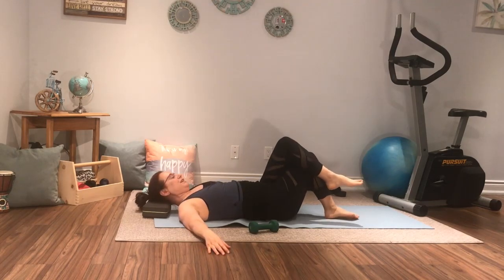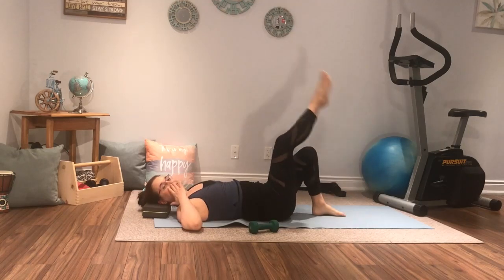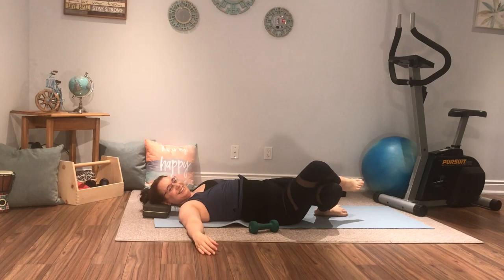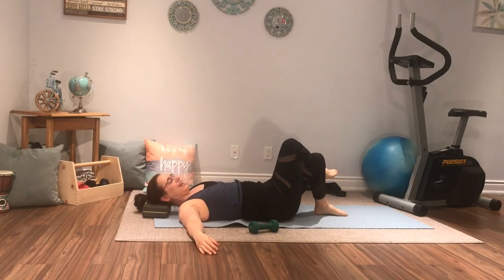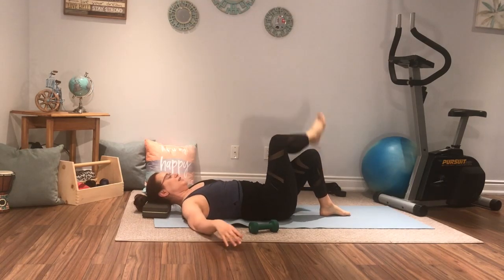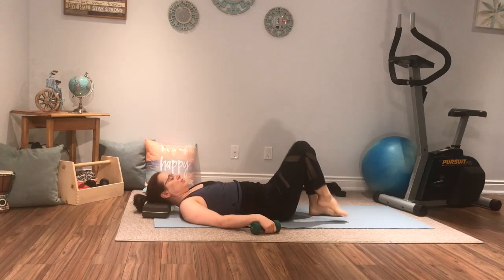Good. And switch. Let's take the other leg on top. Drop the knees to one side. Knees center and we go to the other side. Good, knees center, and up, crossing the legs. All right, so back to working our core.